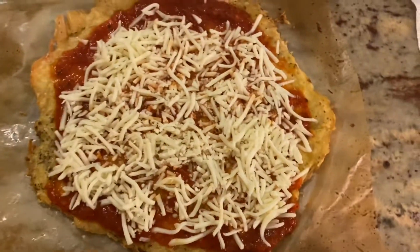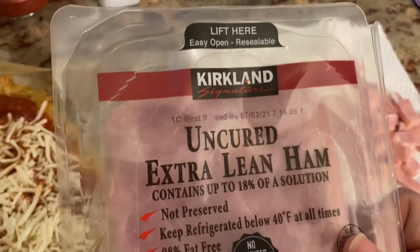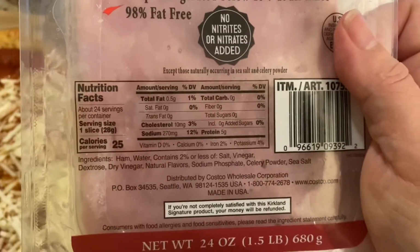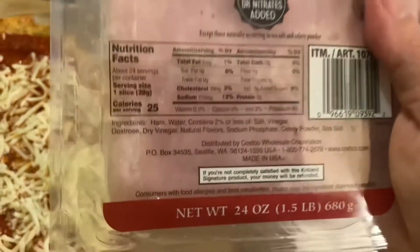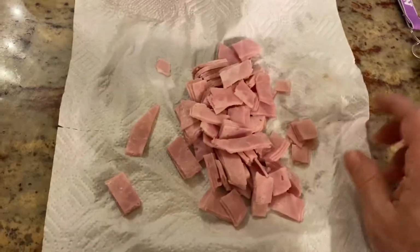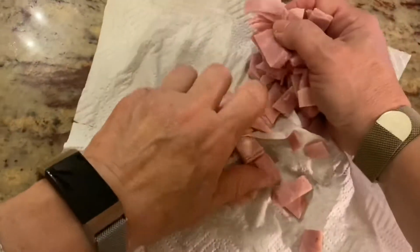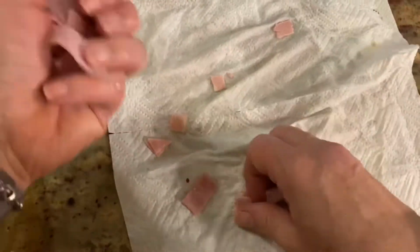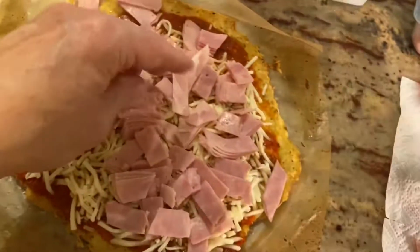but I happen to have Kirkland, which is Costco, uncured extra lean ham. It's only 25 calories a slice, 0 carbs, and each slice adds 5 grams of protein. So I took 4 slices and put them onto some paper towel to get a lot of the moisture out because I don't want a soggy pizza. Now I'm going to throw some ham on top. Oops, I should have had it nicely arranged, but I didn't. So let's grab all these and throw them onto the pizza.